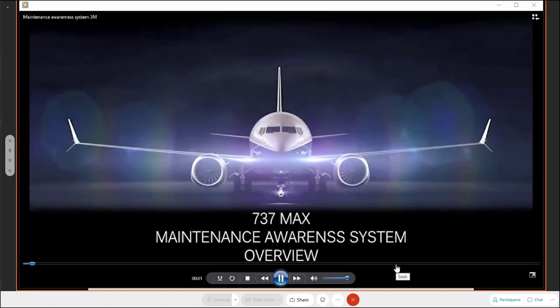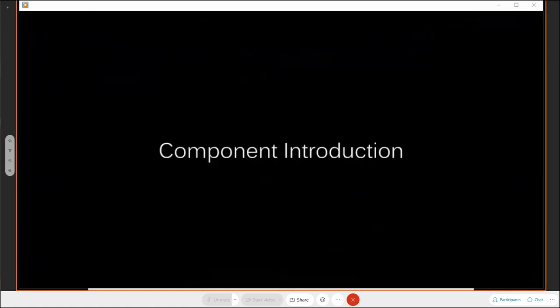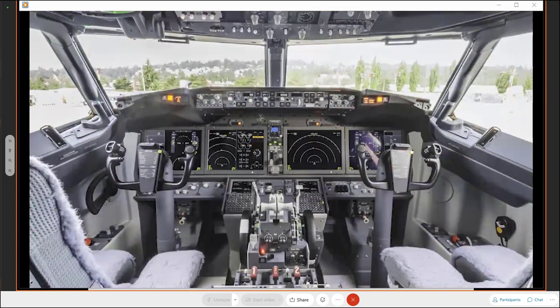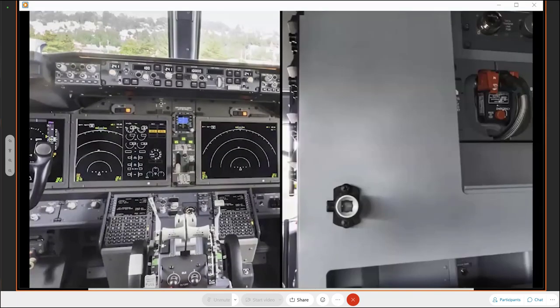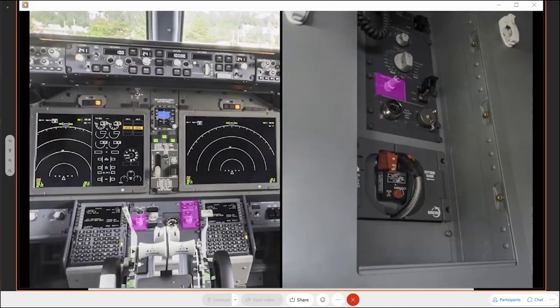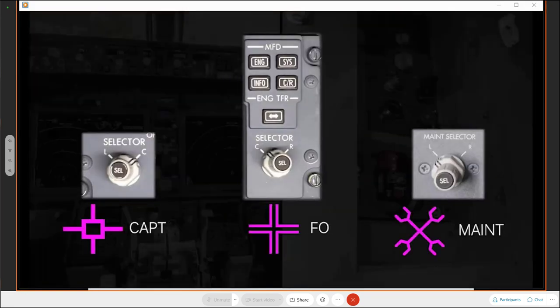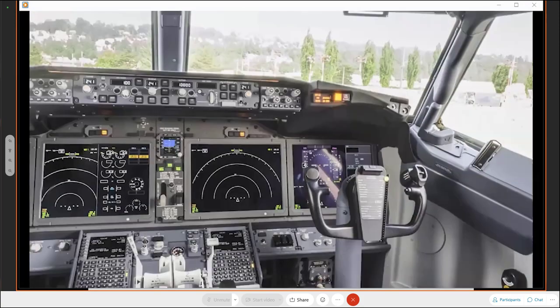This video gives an overview of the Maintenance Awareness System. The Maintenance Awareness System is a function of the MAX display system. It uses multifunction displays, 3 MFD selectors, and the maint light to show airworthiness and system information.